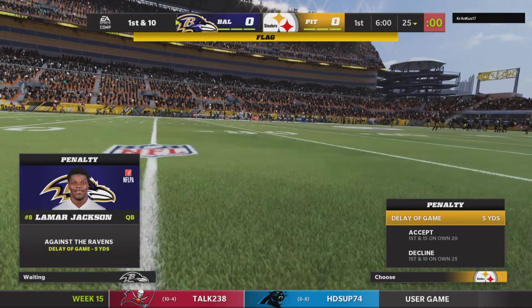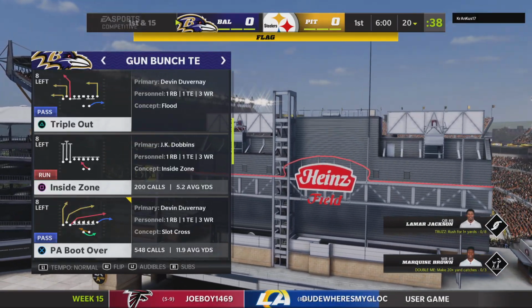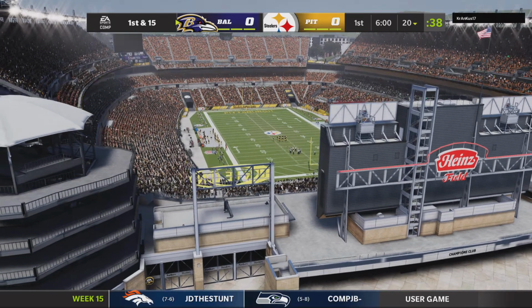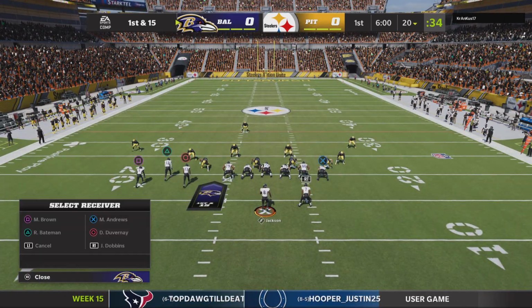Right out of the gate, we're going to get a delay. He didn't seem in a rush. I guess they just didn't know where the play clock was. I think you're right about that, because there was no hurried movements there, right? No up-tempo at all. Clock just ran out. I think he was as surprised as maybe his bench was.